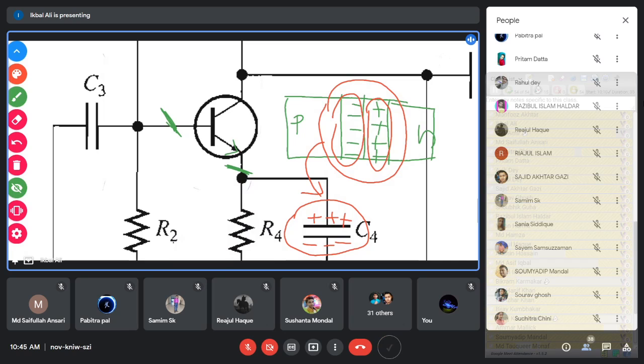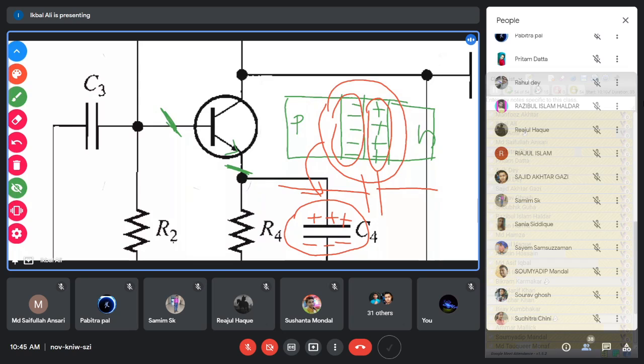So this PN junction does contain a capacitor across the junction. If you consider the equivalent circuit of this PN junction, you will find a capacitor at least, because there are some positive layers of charges and negative layers of charges across the junction. So there should be a capacitance. This capacitance is called the depletion capacitance or the diffusion capacitance, which is the junction capacitance of the PN junction.